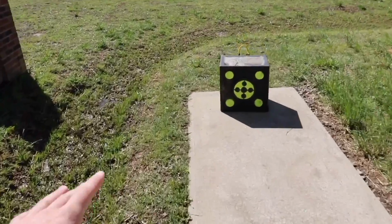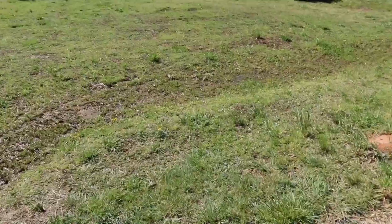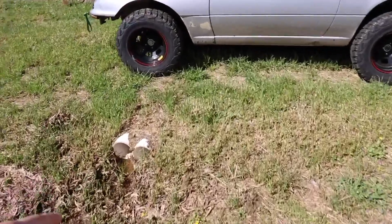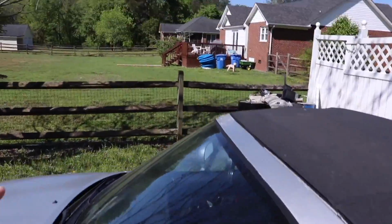You had to dig this out, so they made the water run through, and it rained yesterday, y'all, and this whole entire thing was filled up. It could have held some freaking bass. It goes through this PVC pipe, look at the Miata, and then runs all the way down to the neighbor's yard.